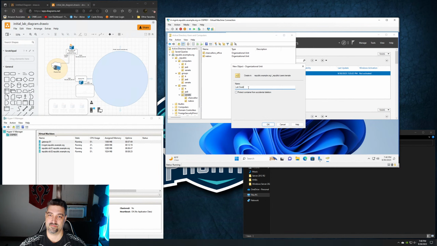Or actually, no. Before we do that, this is an OU, so we want to call it, let's go to Trade. Now, Active Directory has no problem with putting a space in between, like in organizational units.